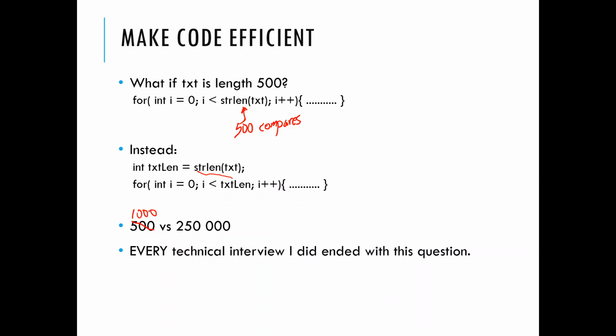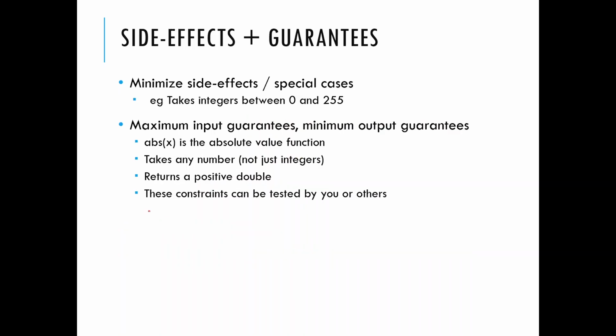We're not going to go headlong into this, but the expectation is what makes efficient code and what is not efficient code. And if I see something like I have to do 250,000 comparisons instead of 1,000, that's not efficient code. So that's what we're trying to aim for, efficiency.